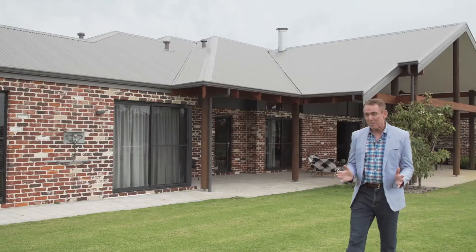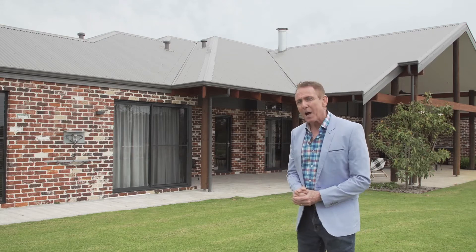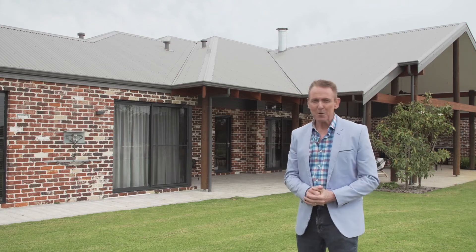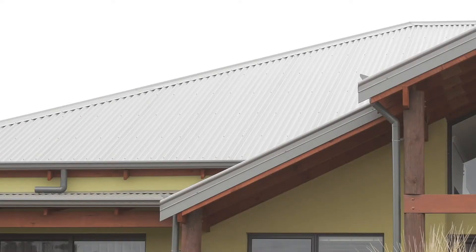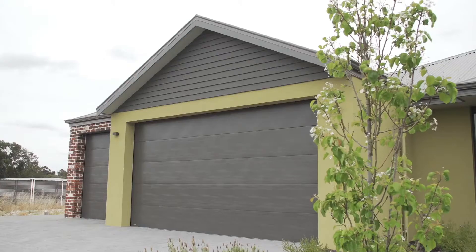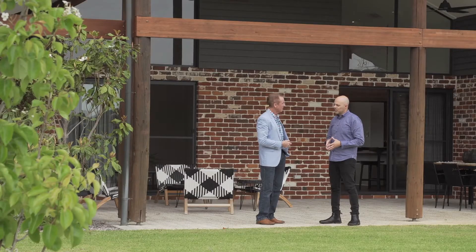Even from the outside, this home is a visual feast from every angle, and of course a rural home isn't complete without that beautiful colour bond steel roof. The Hinterland Retreat is a modern home for the modern family — from the relax room, home office, internet zone and three-car garage, to the contemporary country kitchen and large alfresco.